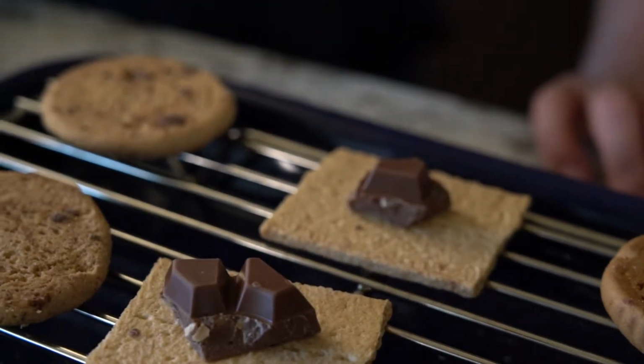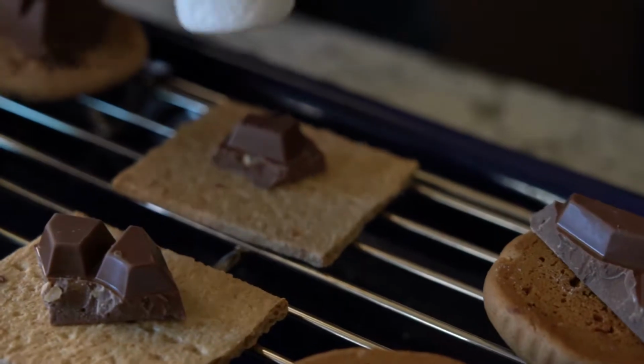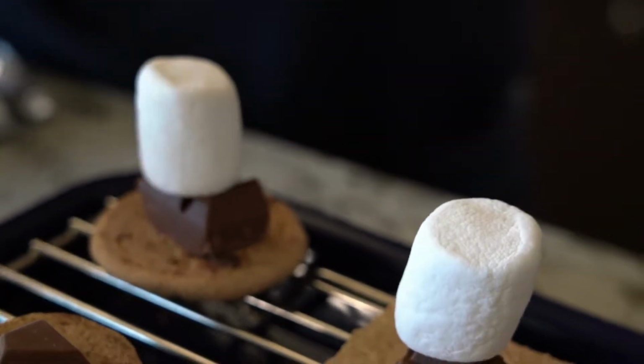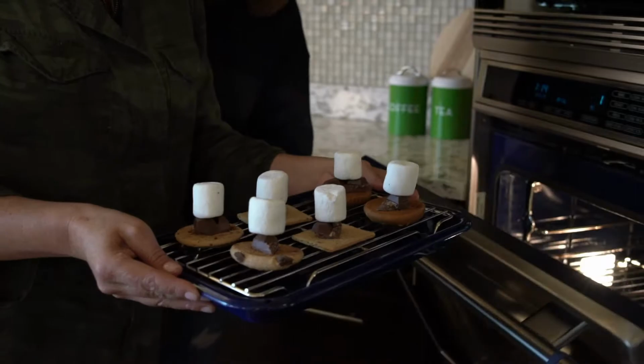And once your chocolate is down on your cookies or your graham cracker, then you want to add the marshmallows. And you want to add them so that they are facing straight up. If you put them on the side, they will roll and it will start to get kind of messy. And then pop them under the broiler. You want to keep an eye on it because it'll only take a couple of minutes.